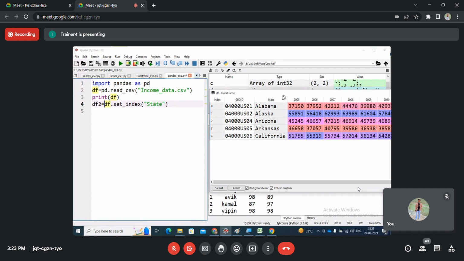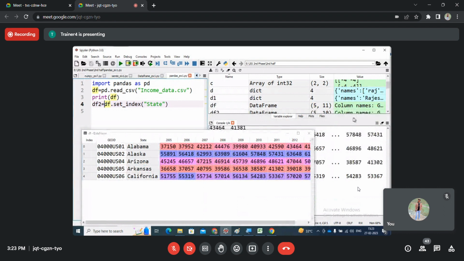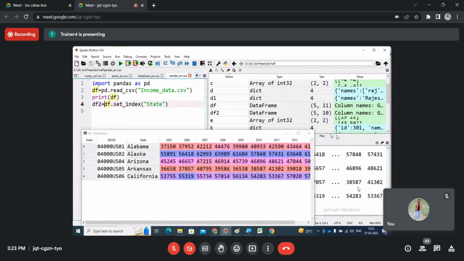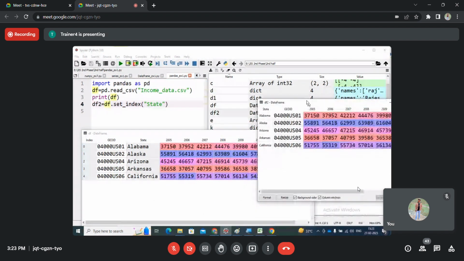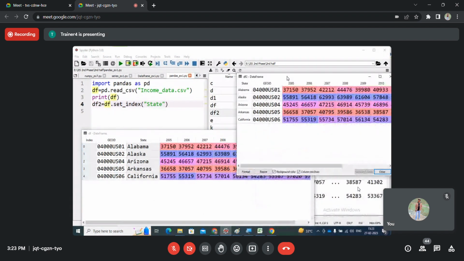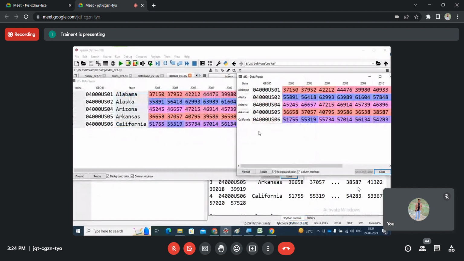After that, if you execute the program once again, now check the df2 variable. What is the difference between df and df2? In the case of df2, what are the row indexes?